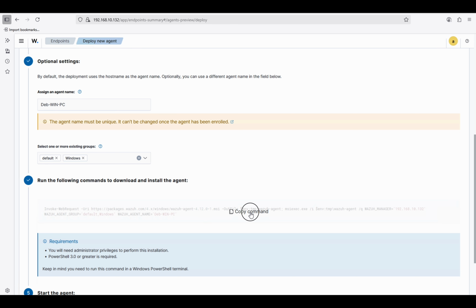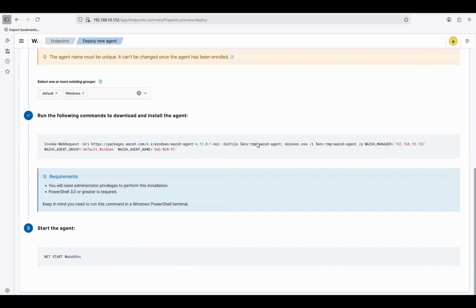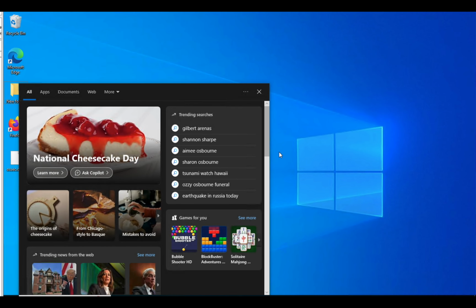And let's copy this command from here. We just need to copy this command. It will automatically copy the whole entire code. Now let's go to VMware. I have my Windows machine here.